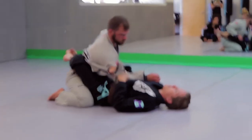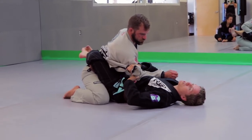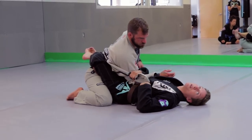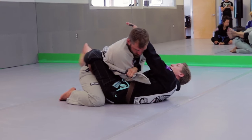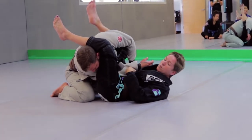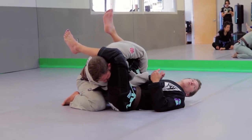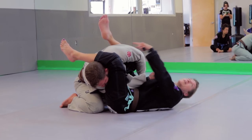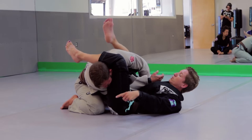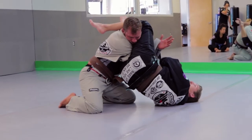The one different thing about this arm bar compared to most arm bars that you learn, just basic arm bars, is that you need that elbow across. For this one, it can be right in the center. Because when you move your hips, you're putting it where it needs to be. So you're moving rather than forcing them to move because they're just gonna resist. So you're putting your body where you're gonna finish that armbar. Look at my legs. This is exactly what I was showing you with where your legs need to be. You're pinching, you're pinching. Again, he comes up, I'm coming right up with him and I'm gonna finish.